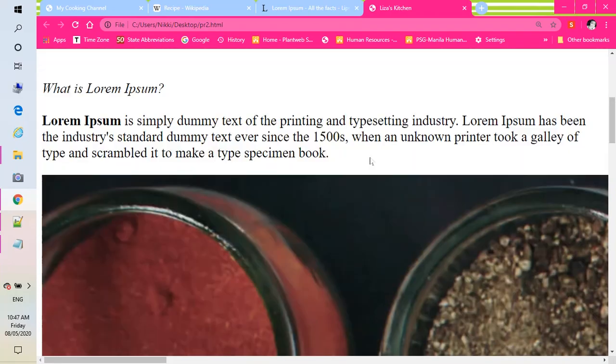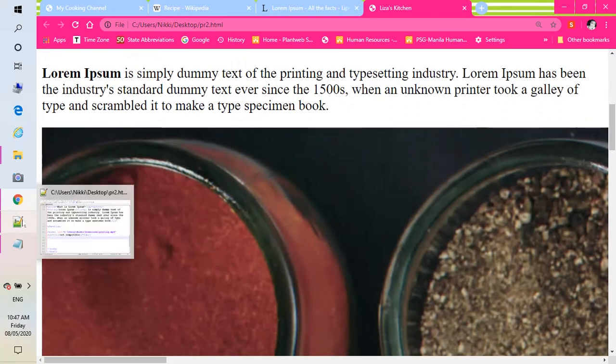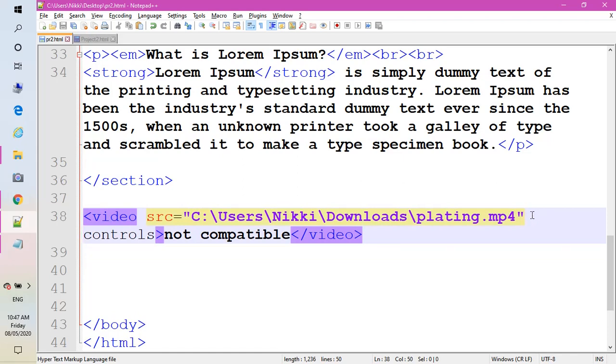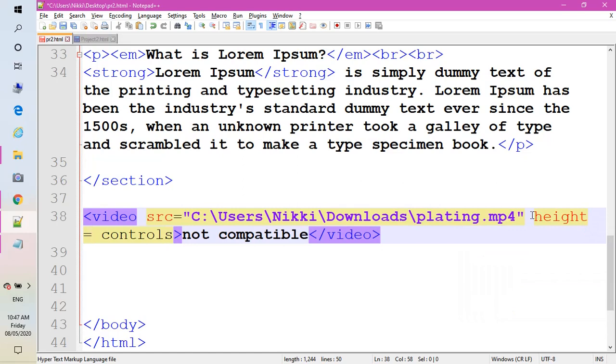And oh, okay, the video again is so huge. What did I forget? I forgot to put a height and a width. So height will be, in this case, 150. Don't forget the double quotation marks.